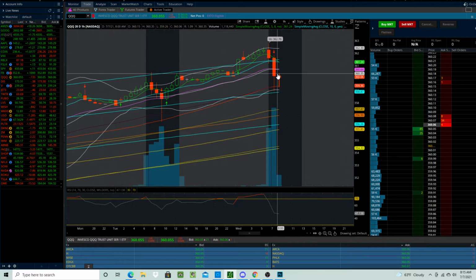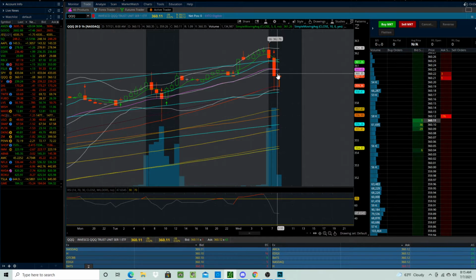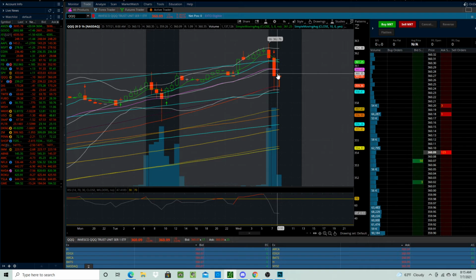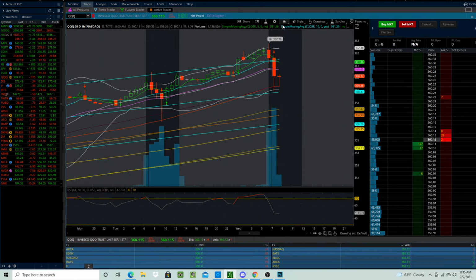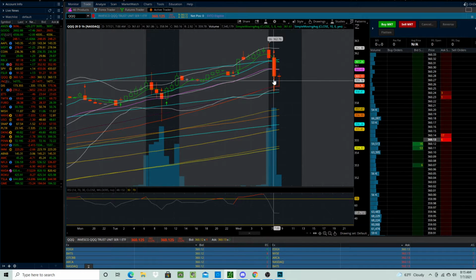But here's the problem, okay? Here's why we can't just jump to the short side just yet. Obviously, first things first is that the NASDAQ is still over the 50-day moving average by a lot, okay? So if I pull up the hourly time frame here, where did we touch on this hour candle here, the 7 a.m. Pacific Standard Time candle?